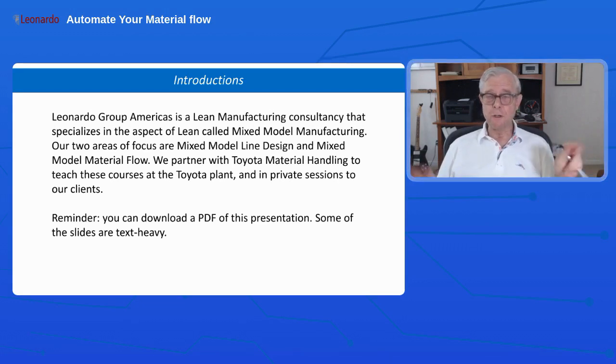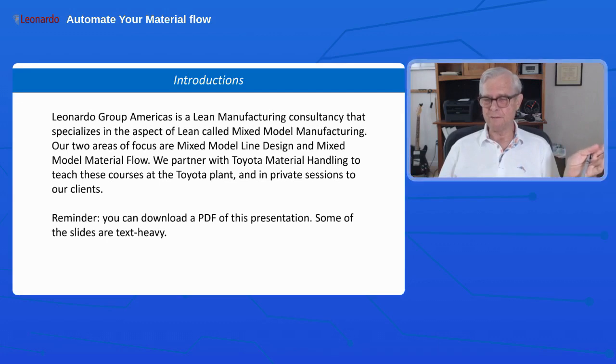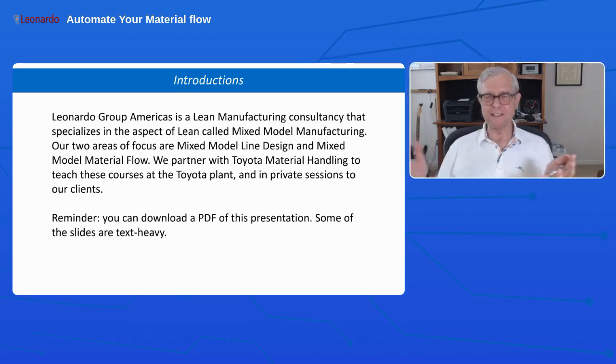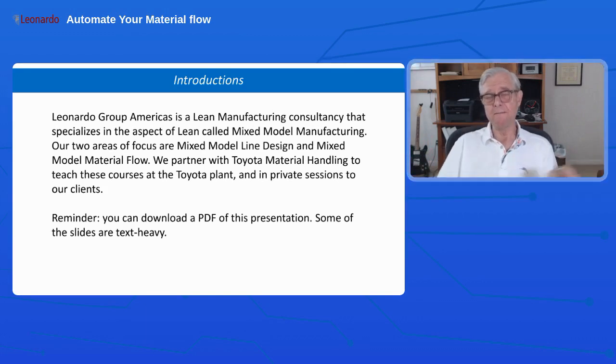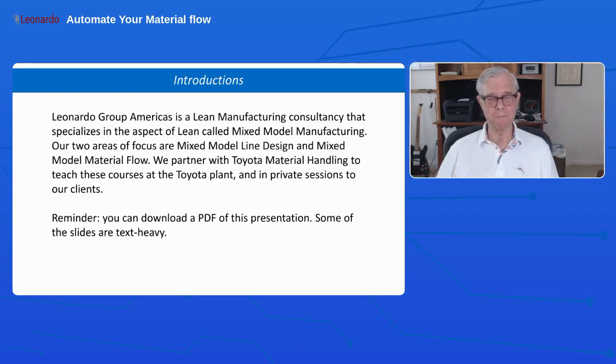And there are two wings to the bird of this mixed model manufacturing. The first one is what we call line design. So that's workflow design. And if you're a lean aficionado, then you'll be familiar with terms like takt time and line balancing and standard work, those kind of things. That's line design. And then the other side, which is really the focus of this webinar, is the material delivery. So you can have the best designed line in the world, but if you don't have the parts, then you're kind of stopped, right? So you need both for the bird to fly. And we'll talk about this material flow in this webinar.